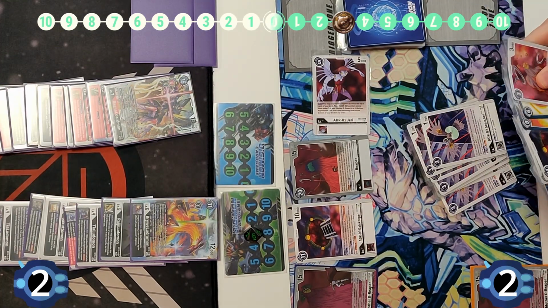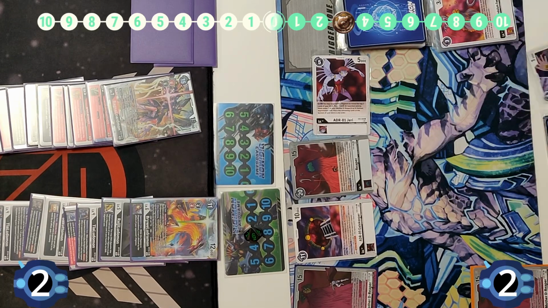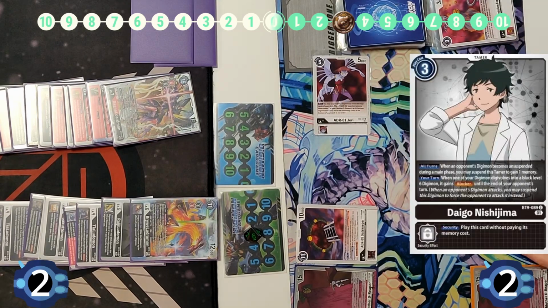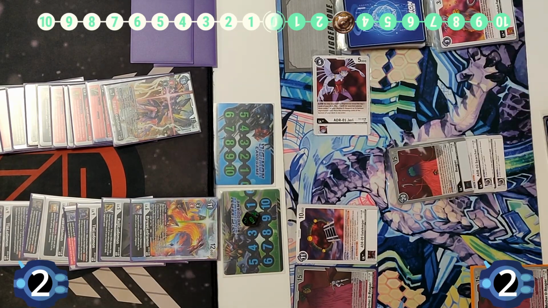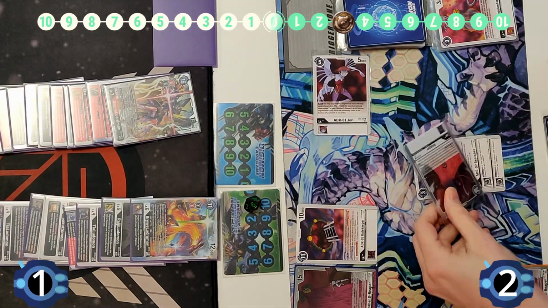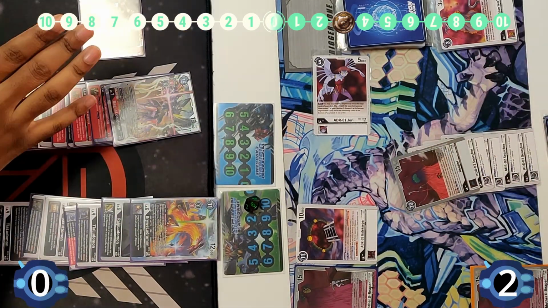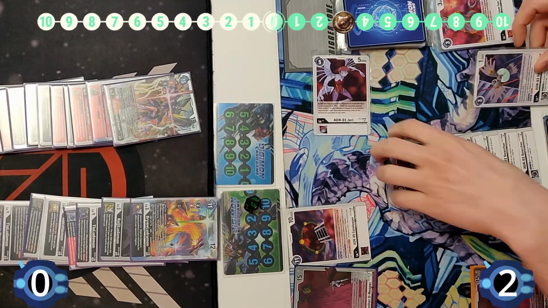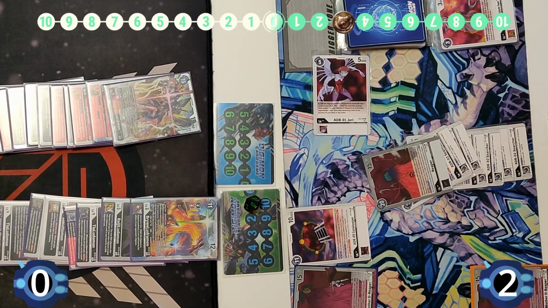I'm searching the trash as well to see how many attacks he has. Reaper, one swing. Daigo's going to take some memory off, but it's not going to matter all that much. 17k already at security. Hits the X Antibody, which is getting us back a memory, but it's not going to matter. Second Ragnaloardmon, it's already at 19k, so clearly clears that. To 21.